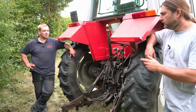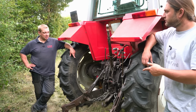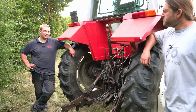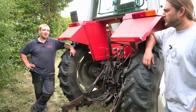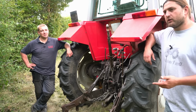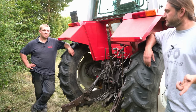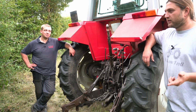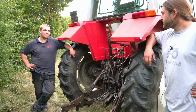And this was a copy of something else that Massey had a license for, right? Yeah, this is a Ursus. Who made Ursus? Are they Polish or something? Polish or something like that. Yeah, they're not very common. I've heard of them, but I don't know who they are. I know on the continent, lots of people have talked about Ursus tractors. Yeah. But I don't really know. I don't know much about them full stop. No, you don't see them very often over here.